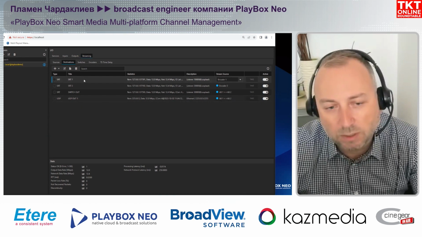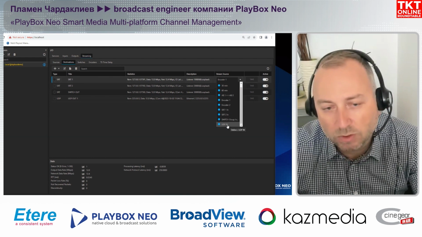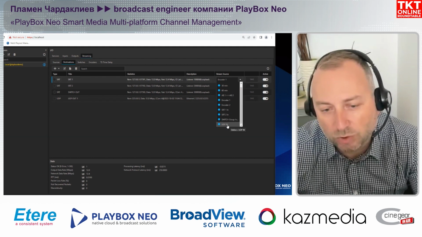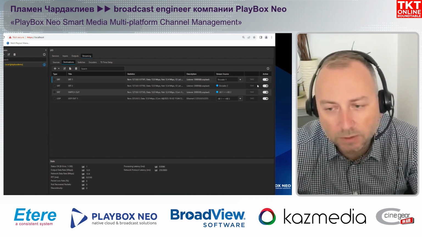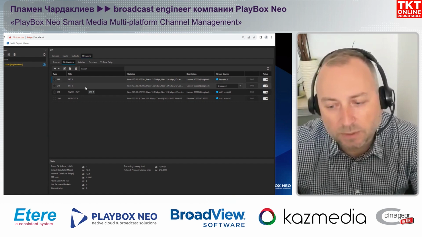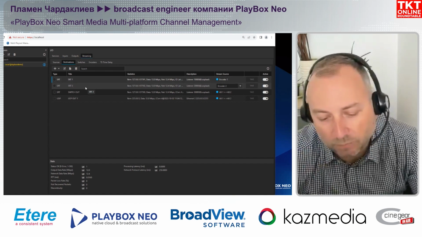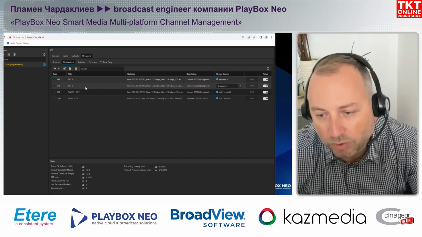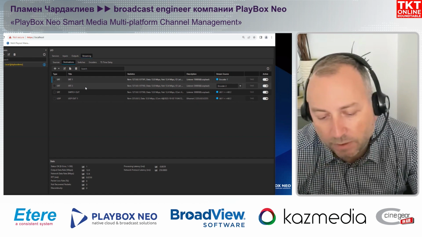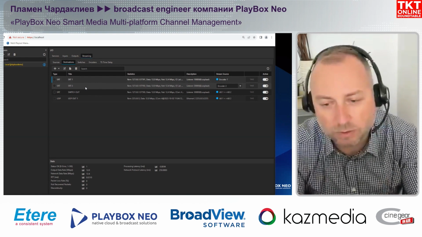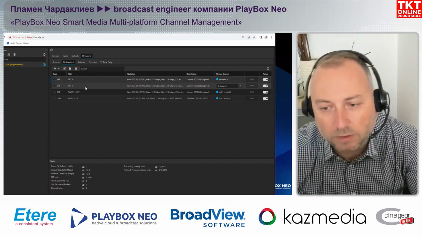But also, let's say I have an SRT output here. I can choose my UDP source, so it will just change the protocol. We keep the same video and audio bit rates. Let's say if I'm receiving an SRT source from somewhere, from a different country, I can transform it into UDP, and so everybody in my local network can use this source for what it's needed.